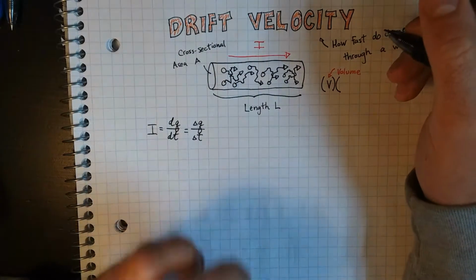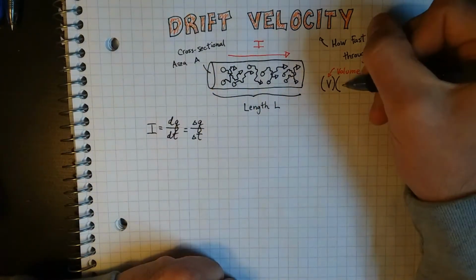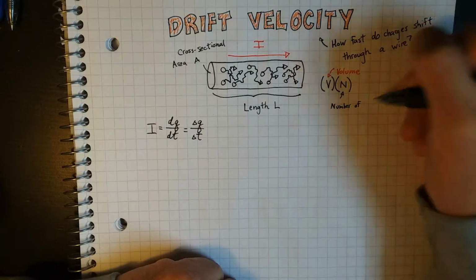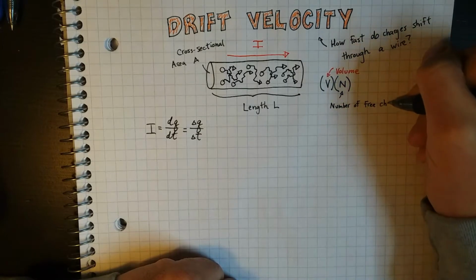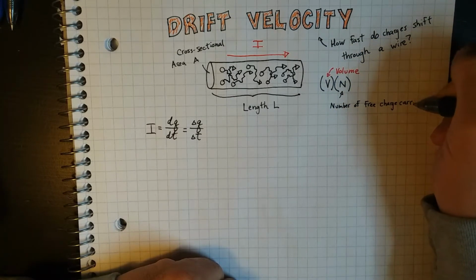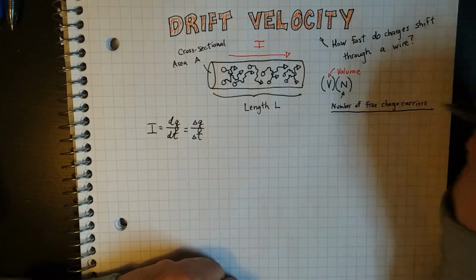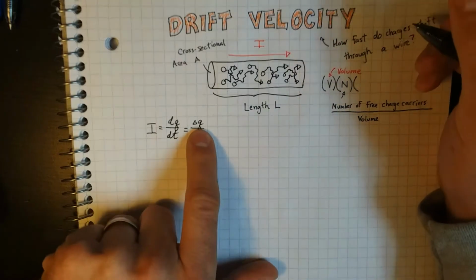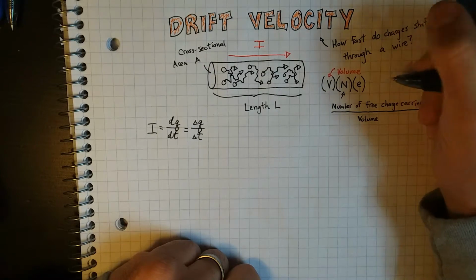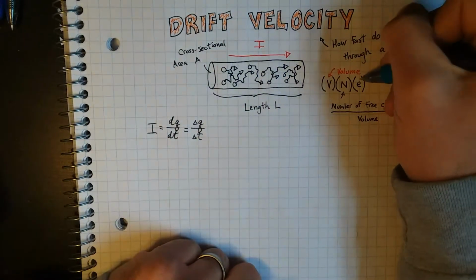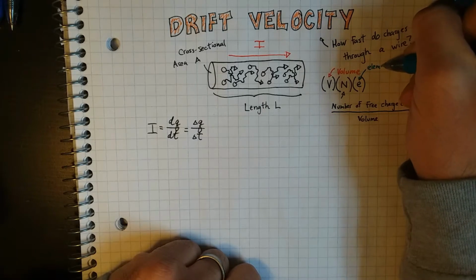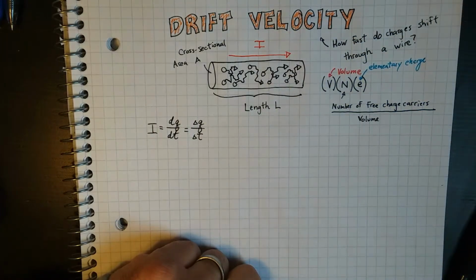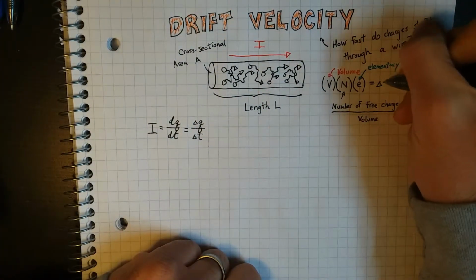And if I know how many electrons there are per volume, that is a symbol N in physics. The number of free charge carriers, because I'm talking about the positive charges that are going, so where the electrons aren't, per volume. And if I wanted to relate that to delta Q, I could just multiply that by E, the elementary charge. That smallest amount of charge we found in Millikan's oil drop experiment. 1.6 times 10 to the negative 19th coulombs. That's all equal to delta Q.